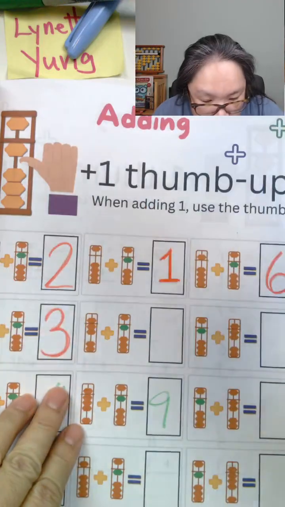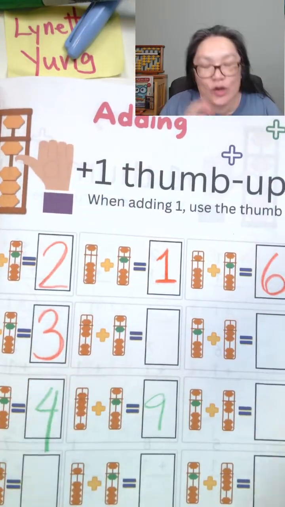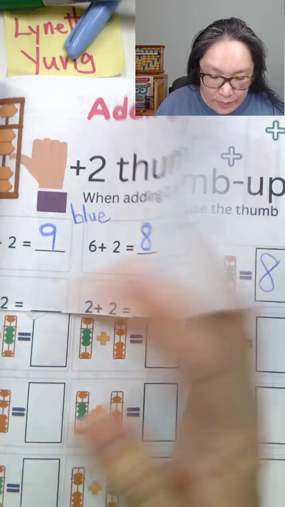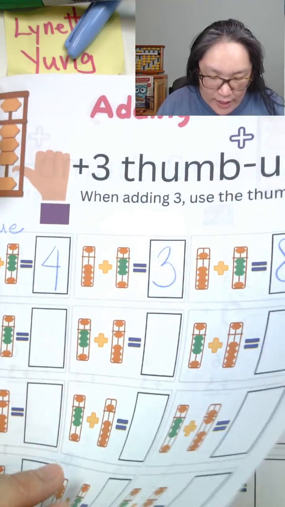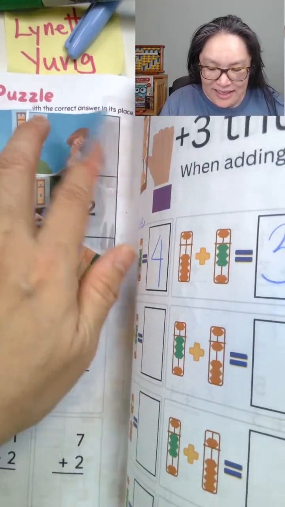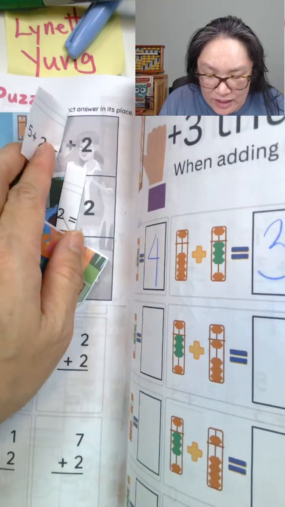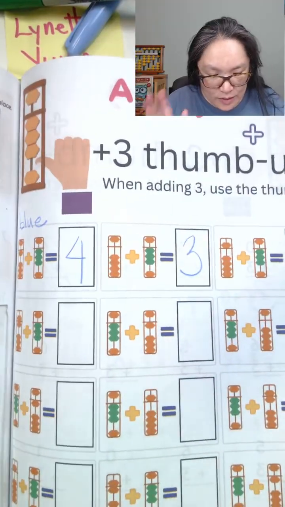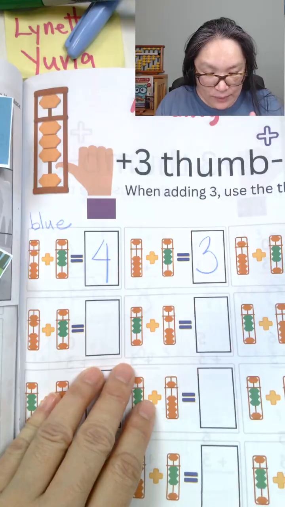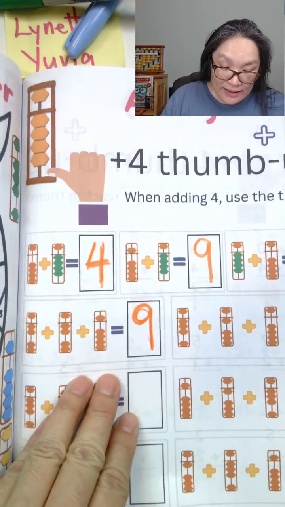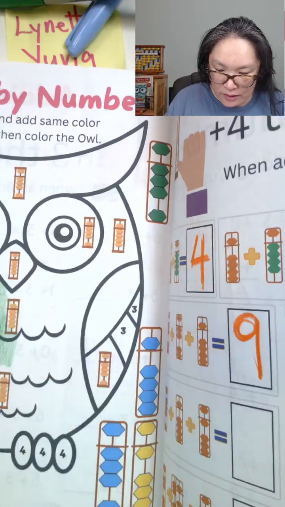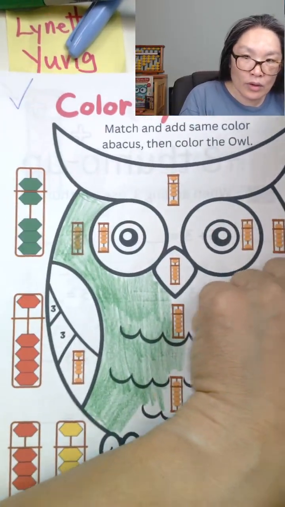Okay, so when I did this lesson 9, lesson 9 was plus 1, plus 2, plus 3, and plus 4. We only did up to 4 for now, and then I added little activities because I thought it was kind of cool. The idea was that they would have to answer the question and find the answer. So that was some of the things to try to get them to be more engaging. Then afterwards, just as I said before, we have to show the minus. This one is color by number, and it's a big giant owl. What they had to do is color in the same abacus. Something easy, something simple.